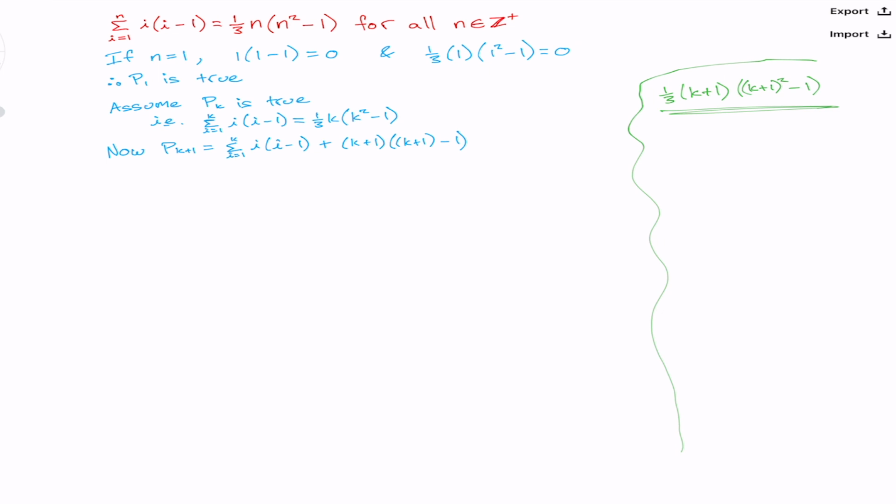Now we can see here that we can actually substitute this section here with this section here using our P of k. We just have to acknowledge that we've used P of k to do so. So in this case, this will be 1/3 of k, k squared minus 1. And then that'll also add, and I'm going to simplify this a little bit. So you've got this k plus 1 minus 1 at the end here, so that's just k, and that's going to multiply with the k plus 1. So we can just write this as k times k plus 1 like this.